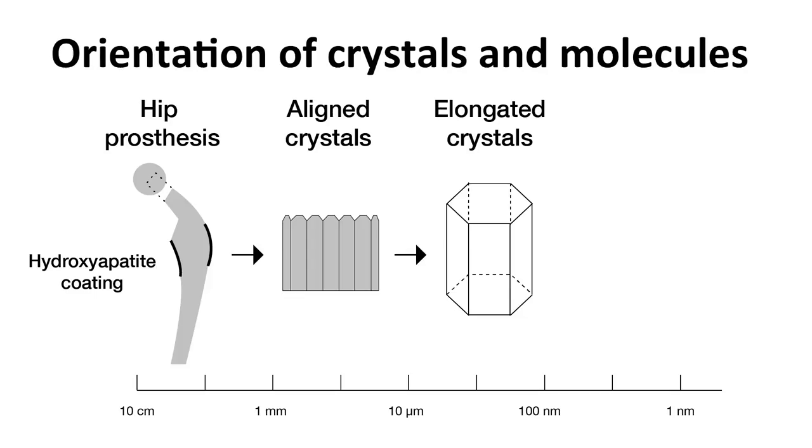Bone grows up to the surface of the prosthesis, and so the prosthesis is integrated into bone. But you can do much more. We can control the shape of the crystals — this is a long hexagonal crystal. We can also align those crystals together, pretty much like the order we saw within bone, and put these aligned crystals in a coating on the prosthesis. My team has spent about 10 years looking at the fine order within these bone crystals. The bone crystal contains calcium ions, phosphate ions, and hydroxyl ions — the same molecules we found in our ice cream. These molecules have electrical poles, which you can compare with a battery. These are typically randomly arranged within coatings.